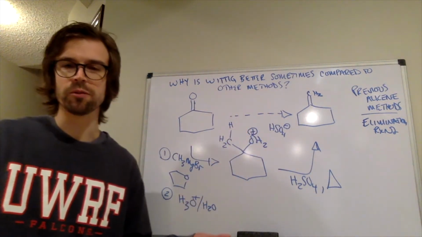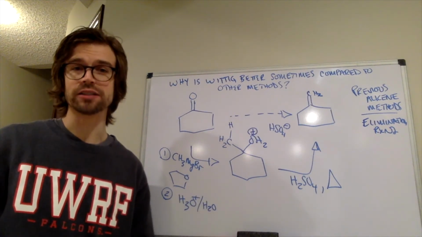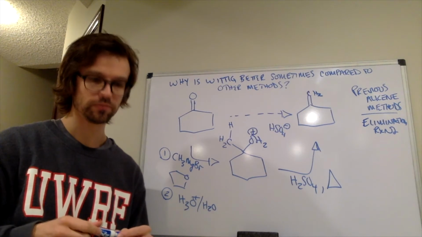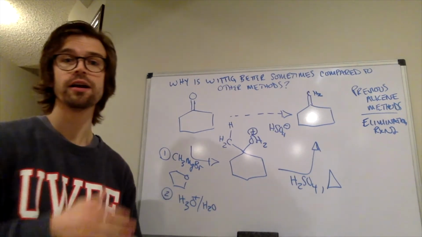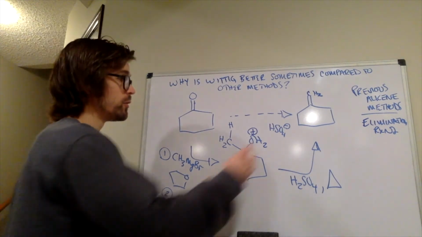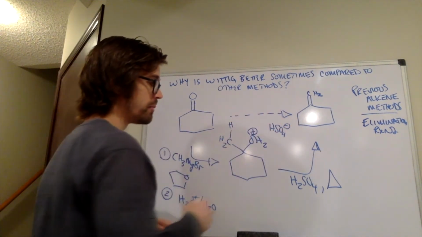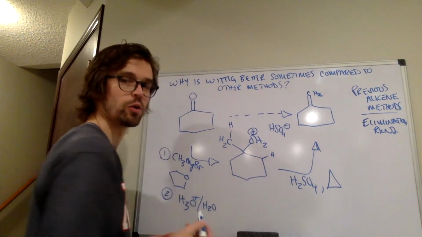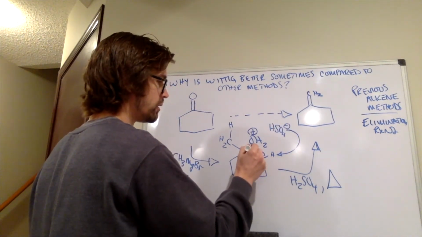But what's the problem here? That's what we want to happen. Is any side reaction going to happen? What's another product that could form here? So you pause the video, you're thinking about that, you wrote the other product on there. Yeah, so the sulfuric acid anion could pull off that proton, but there's no reason why it also wouldn't just pull off that proton too. It's also a beta hydrogen. It can do that just as easily.